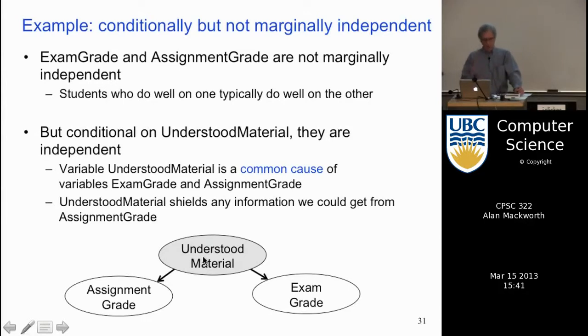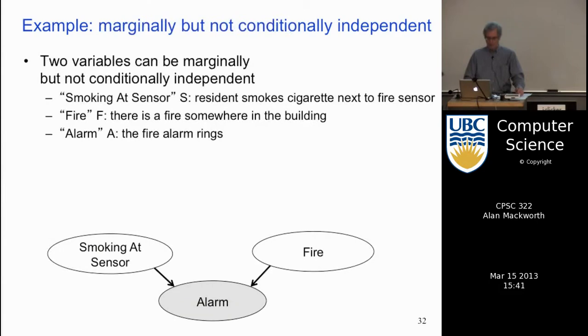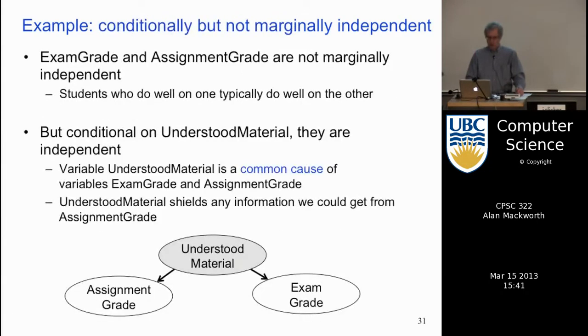And all of science is concerned with this kind of causal structure. Is there a causal structure like this, or does the assignment grade cause the exam grade? Does smoking cause cancer, or is there some genetic thing that causes you both to smoke and get cancer? In which case, there's correlation between smoking and cancer, but no causation. And it's very, very tricky to control for all those variables to figure out where is causation and where is correlation. But I think you can understand that in this case, this is a reasonable explanation of what's going on. Okay? So what we're seeing there is that these are conditionally independent, but of course they're not marginally independent, these two variables, just as in the Canucks case, right?